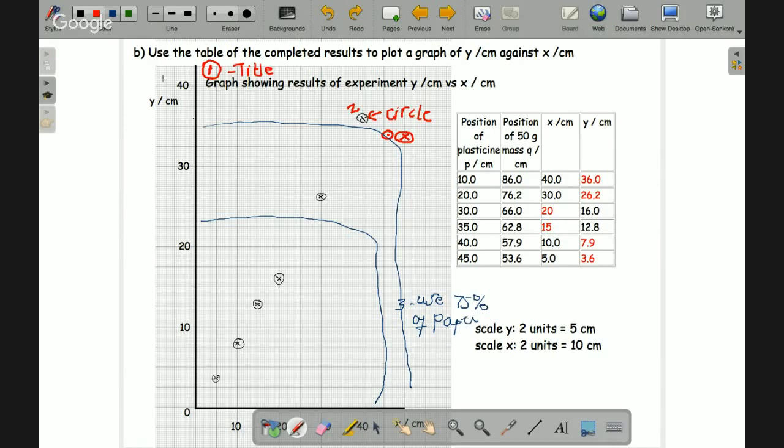Remember to label the axes with both the quantity and the unit. And I think the last thing is just remember to give the scale. So that's 5 points. If you do this, you will get full marks on your graph. In addition, of course, you must plot the points accurately. But you can easily gain marks if you just remember to do these things here. All right, so that's the graph.